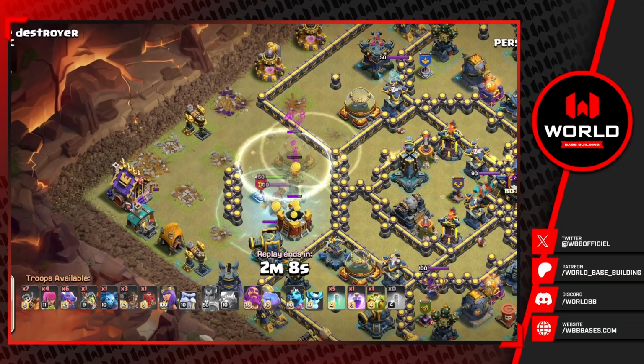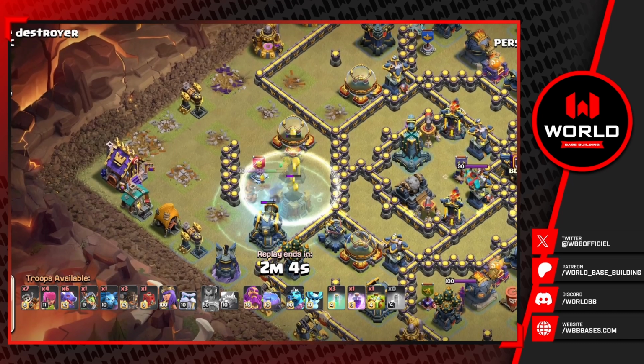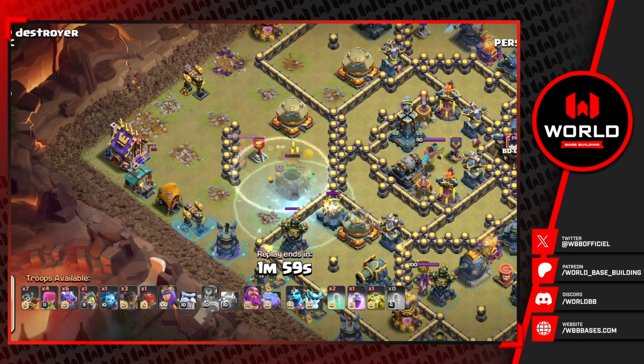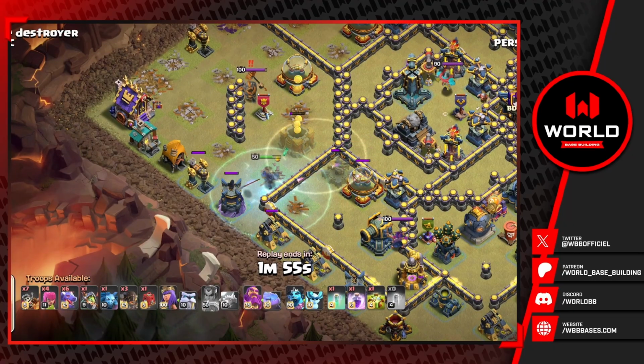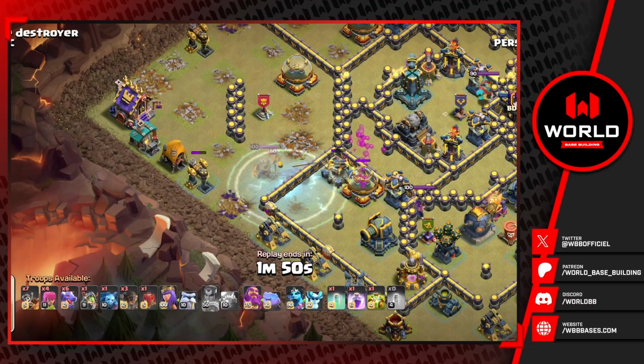Now, let's see how this attack does on this war base. Another invis for the Royal Champion, pathing down towards the other Ricochet Cannon. He's going to be able to pretty much clear out this left corner as the RC continues her way through. Still has 2 more invis after that one. Gets through the air defense, goes to the Wizard Tower. He's trying to get this Expo down as well. And there we go. She's going to move on and take down the Expo.